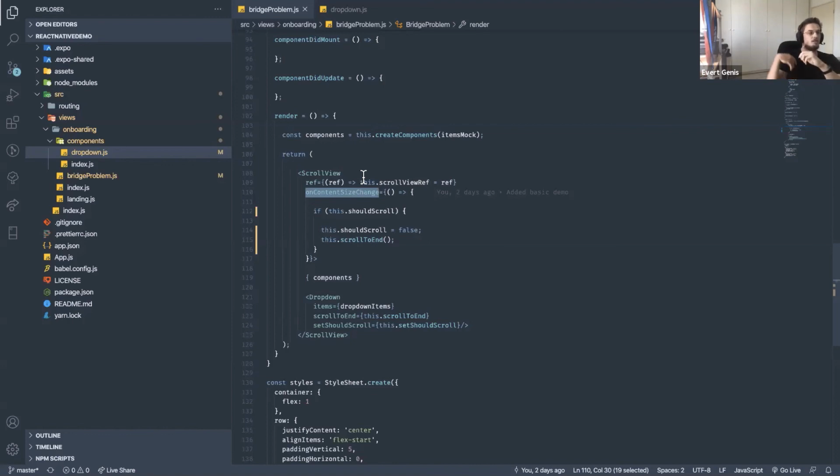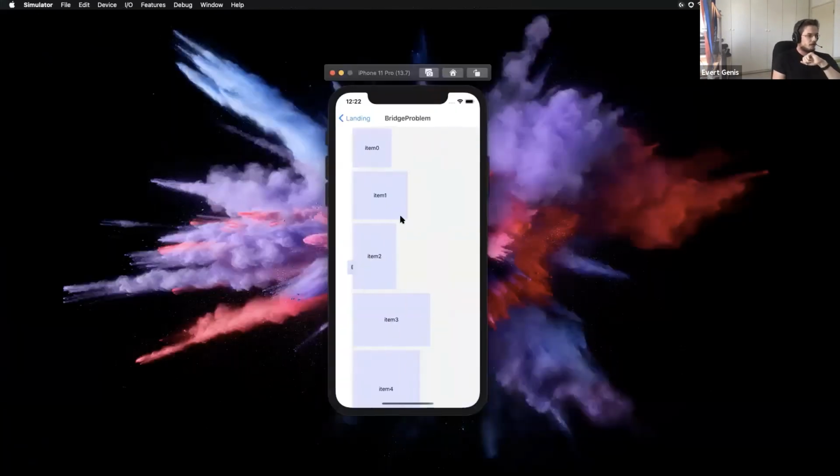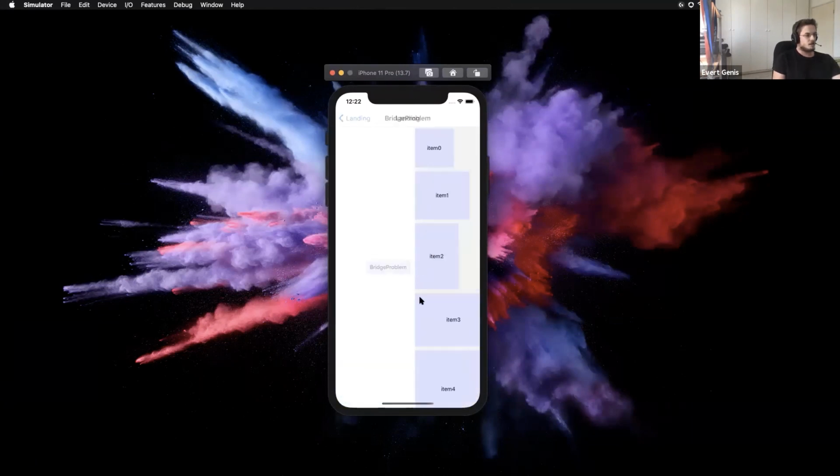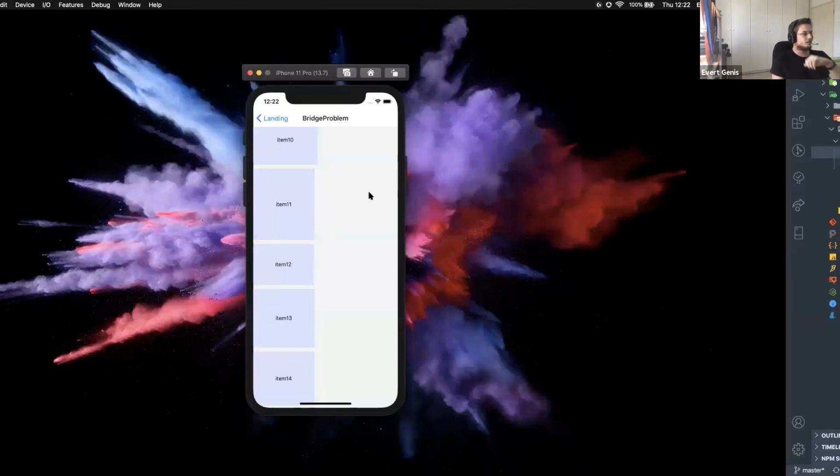So the browser or the device would know how far down to scroll to. So it's not really a problem. If I do the same thing here, it works perfectly, the same result as the set timeout, except that it's not reliant on the performance of the device. So that basically works, and I'm quite happy with that.